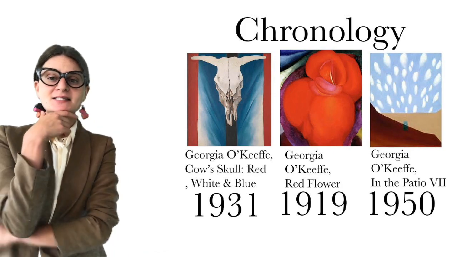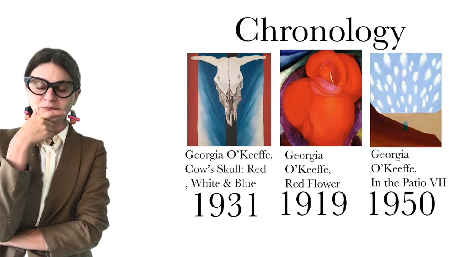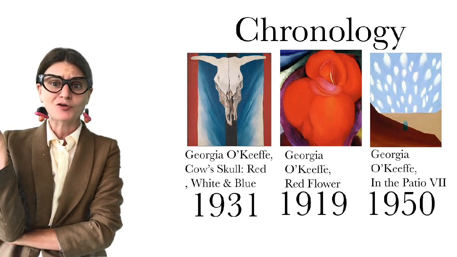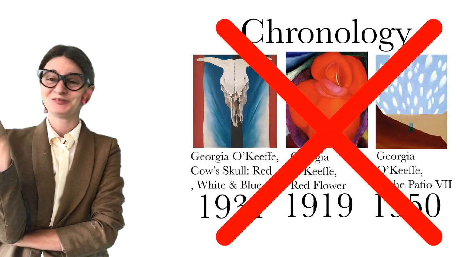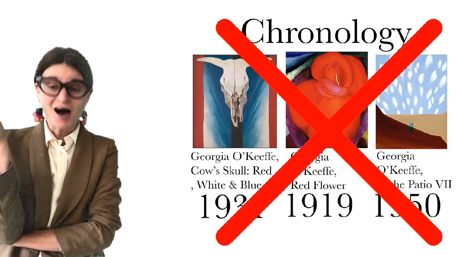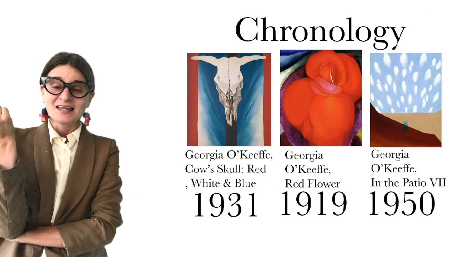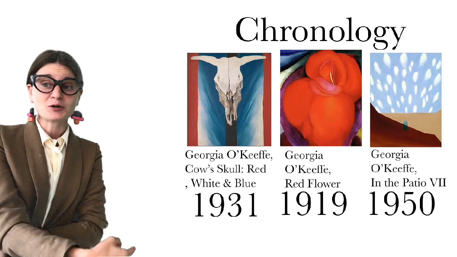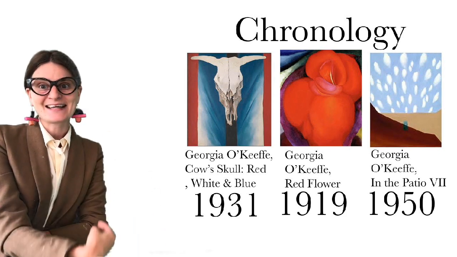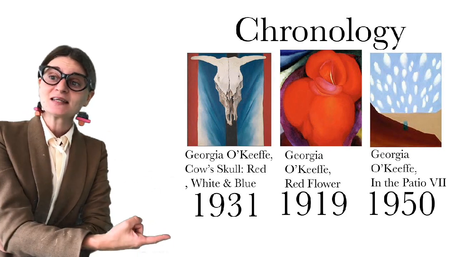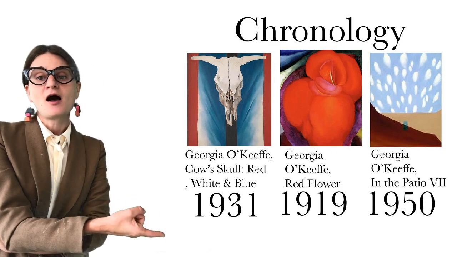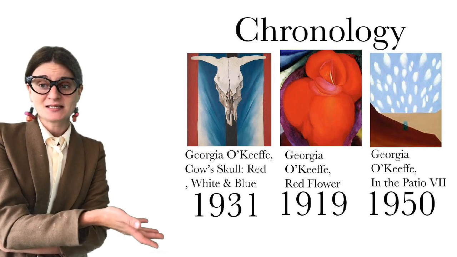Okay, so right now let's think about this. The way that they are arranged right now, are they in chronological order? No, you're right. They are not in chronological order. The order that it's in from a painting from 1931 back to 1919 to that last painting that was made in 1950 is not in the order of which Georgia O'Keeffe painted these.